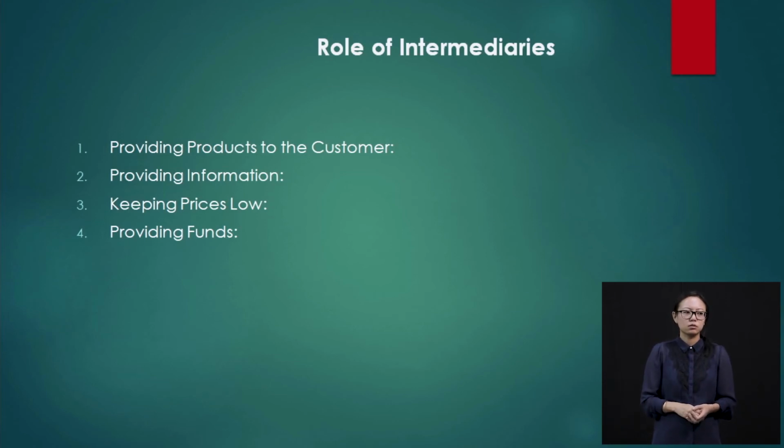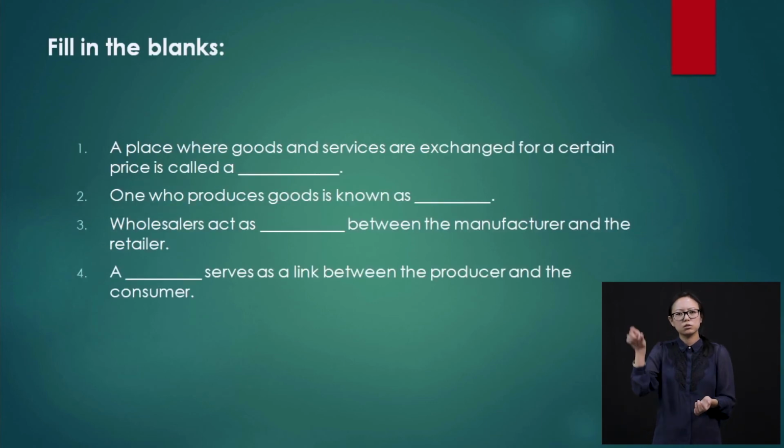And again, he can provide funds to you, or if it is a bank, because a bank is also an intermediary. If I need funds, where do I go? I take the help of the middleman called bank and I ask them that I need funds to invest in my shop. So, these are the four different roles that a middleman has, and the middlemen are the shopkeeper, the banks, and the person who is towing that truck to meet the demands of a market.